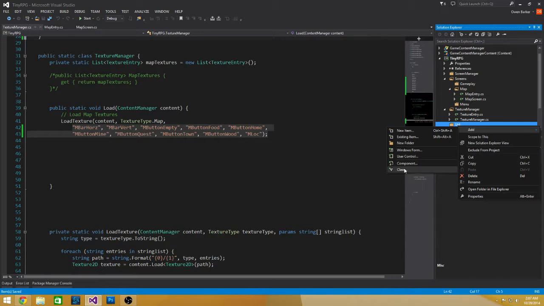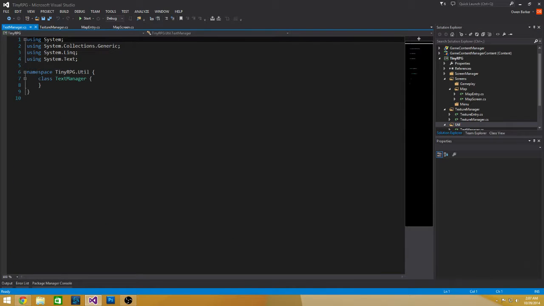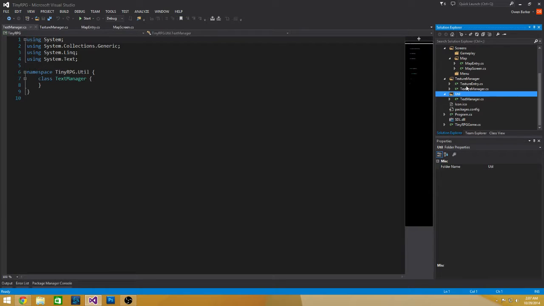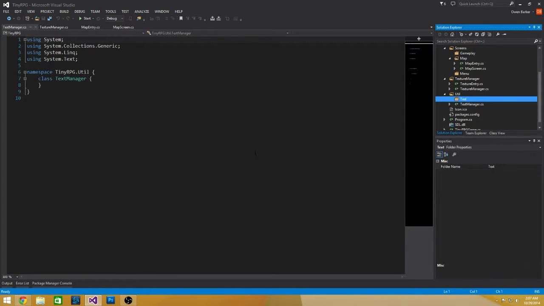It's actually my own images that make up the text. So we're going to create a new class. Now we're going to call it, I don't know, text manager. It's going to be a single class. I might make it into a, yeah, I'm going to do that. Let's add something like that. Put this in here.